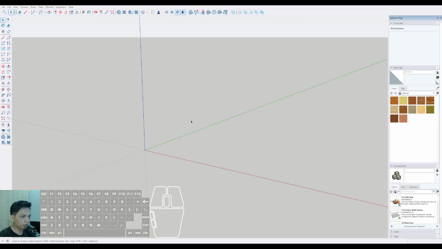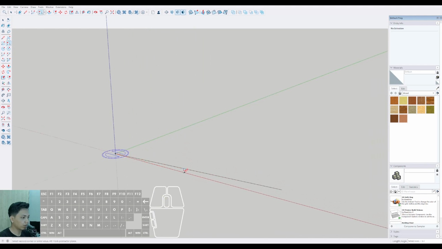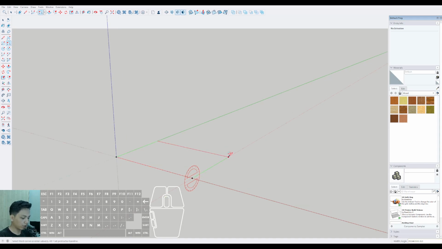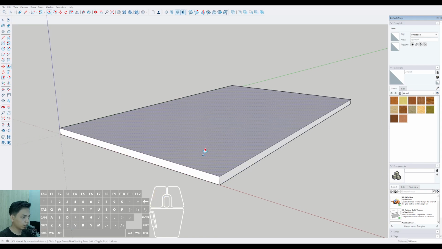Okay, I will share with you how to make a mixed-use building with a rooftop. First of all, we have to make the basic shape with a rotated rectangle. We can start from here, and set the width of the mixed-use building to around 30 meters, or 30,000 millimeters, and the depth of the building around 50 meters. Okay, approximately just like this.